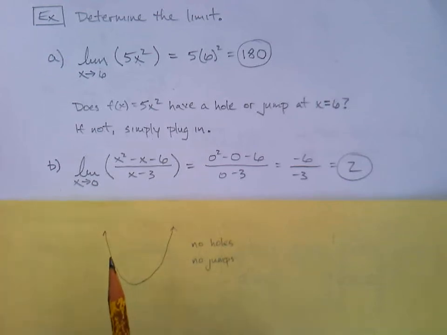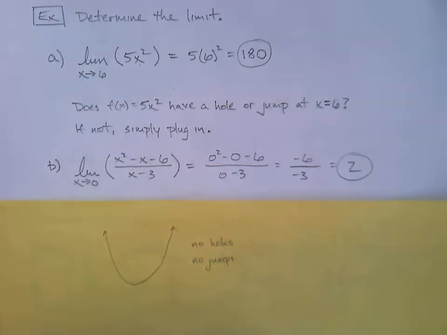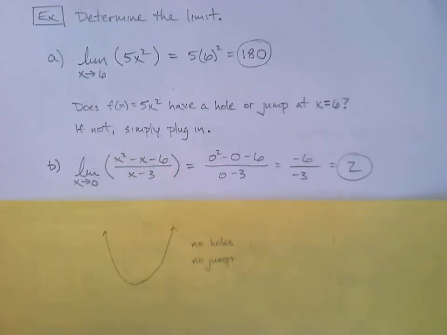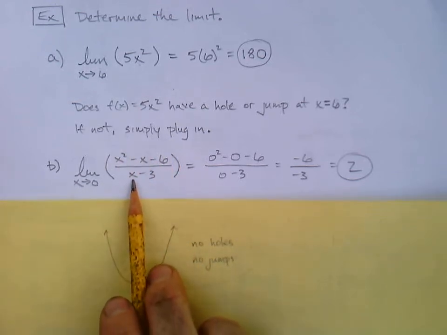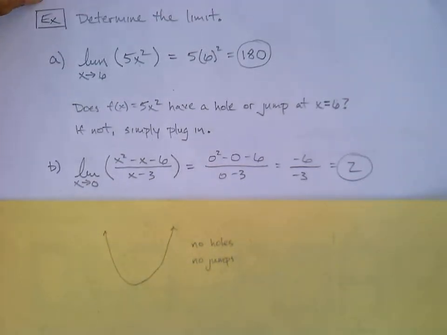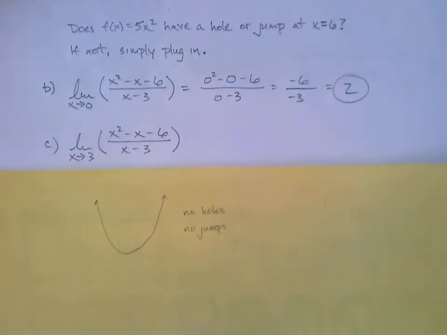Okay, so if there is a problem with this function, it's just not at 0, then where is it? Maybe some of you already know. Where is the problem with this function? Well, it's at 3, because at 3 I divide by 0, right? Okay, let's look at that. You know we can't resist. We've got to look at it.